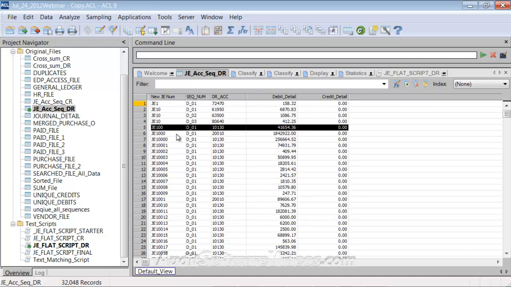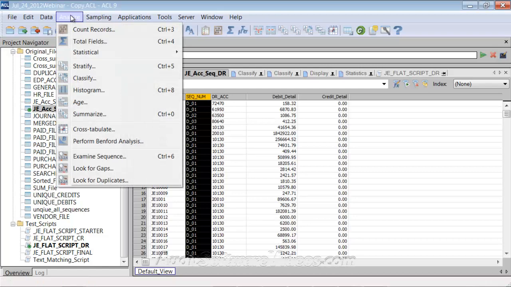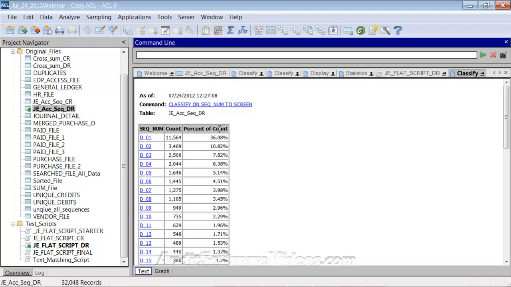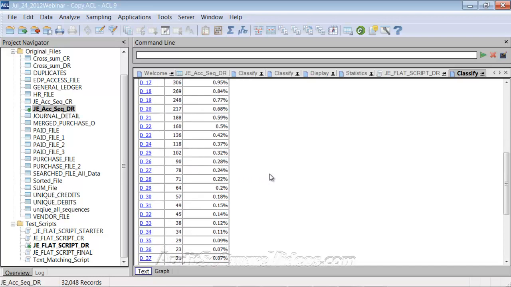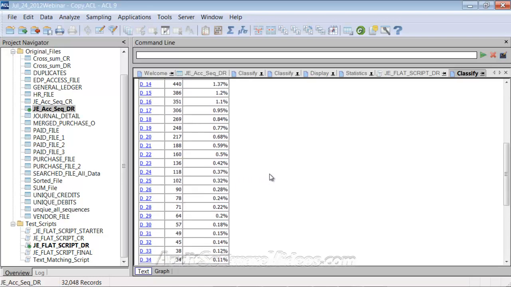It was useful, at least for me, as I classify on this sequence number, to note how many did I have of 1? How many did I have of 2, of 3, of 4? And you'll notice that there are very few that had more than, my gosh, 24 postings.